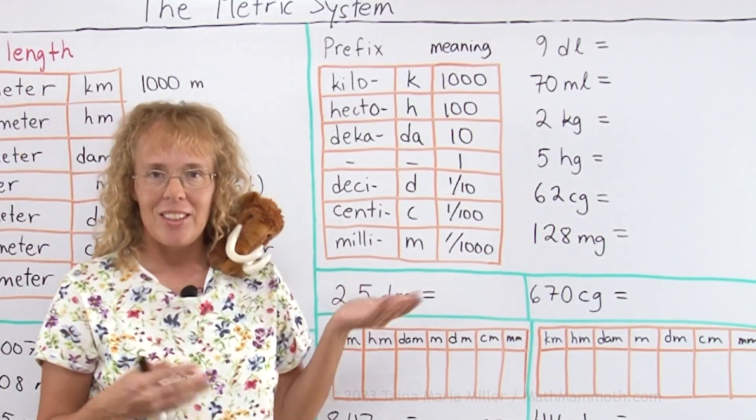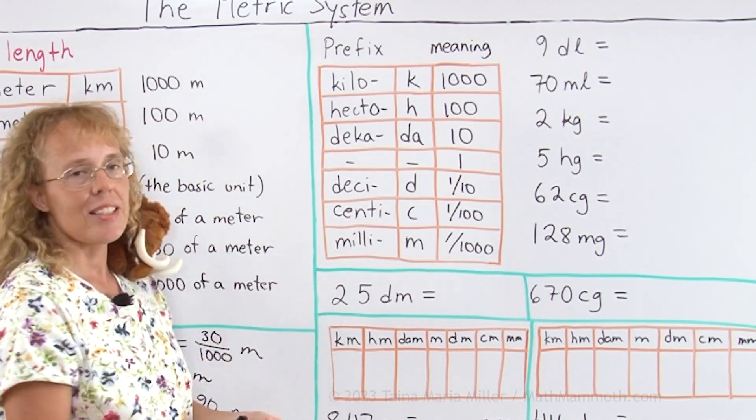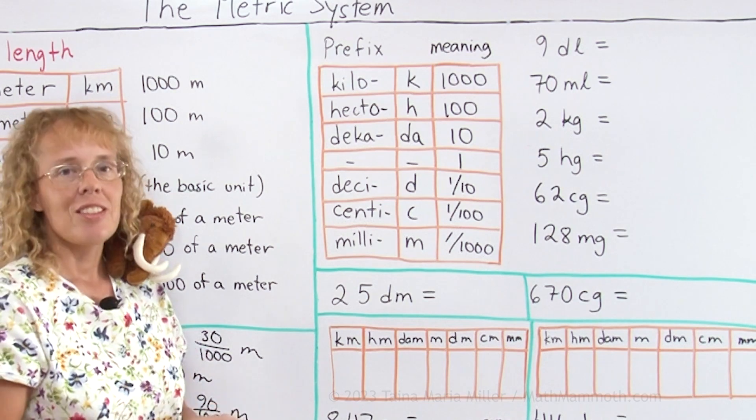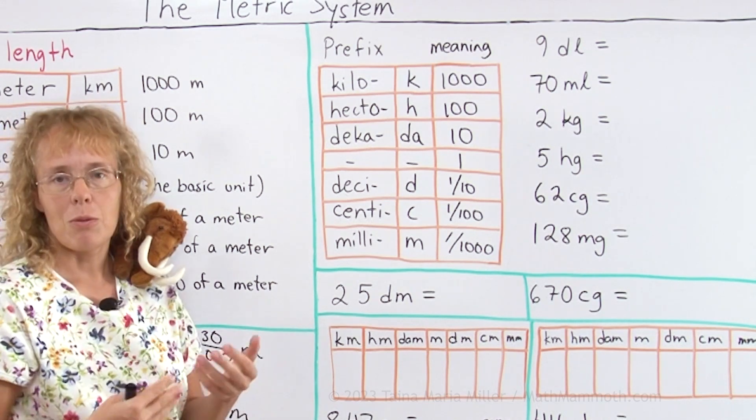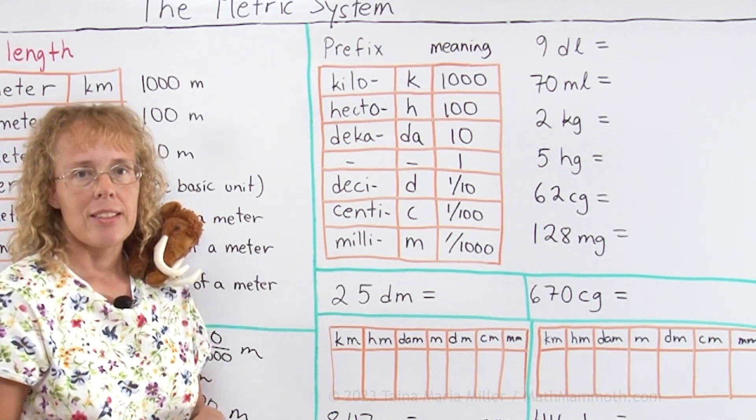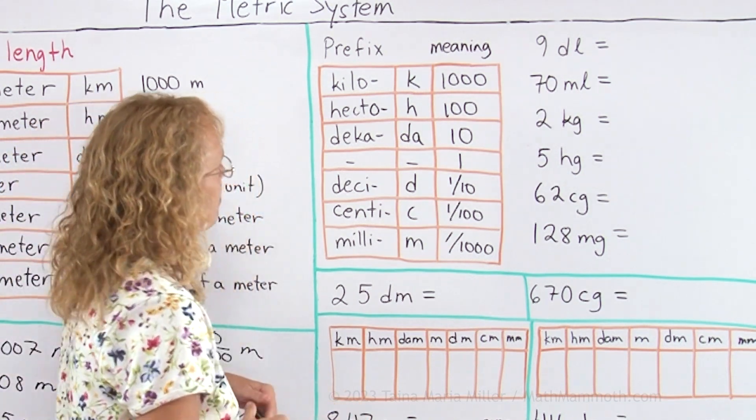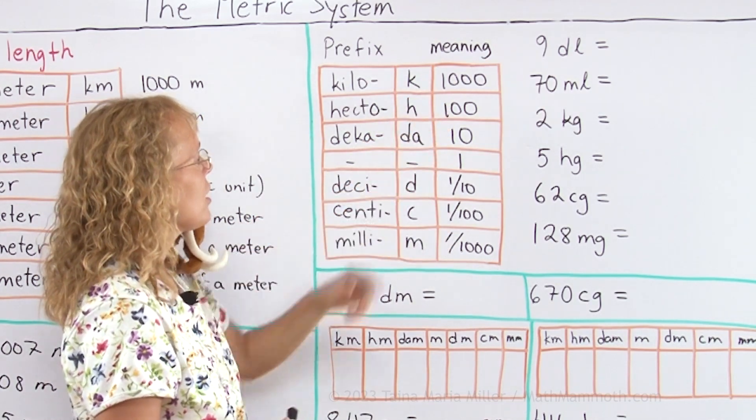Here, one more time, is a table about the prefixes. This table can be used with any kind of unit. Like I said, gram or litre or meter or watts. You might have kilowatts or watts and kilowatts. All kinds of units used in science. The meanings are here also. The abbreviations K, H, D, A and so on.